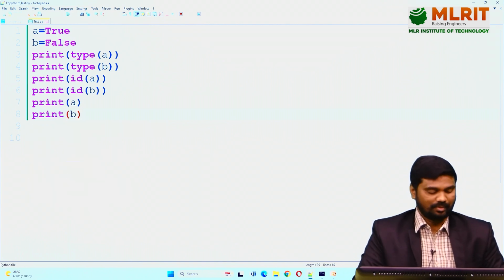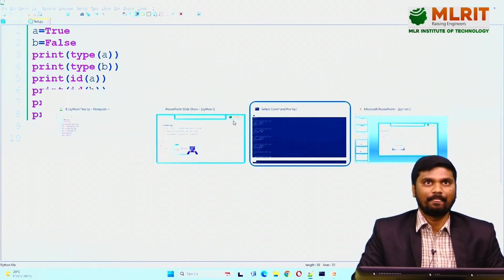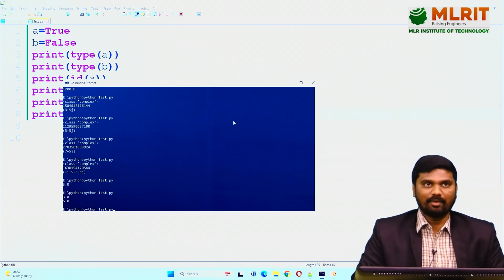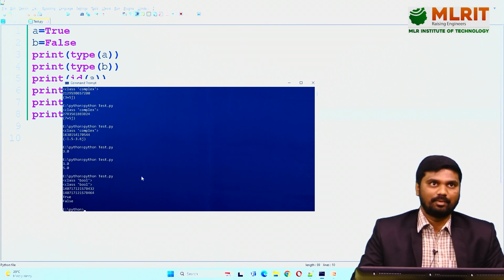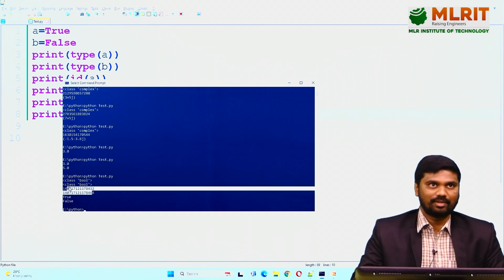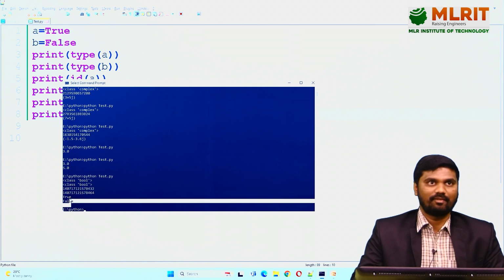So this is the program. Now I will run this program. We'll get the type of the object, the address of that object, and the values. See, both True and False are bool type, and these are the two address values of those objects, and these are the values. Okay, so this is the bool data type.